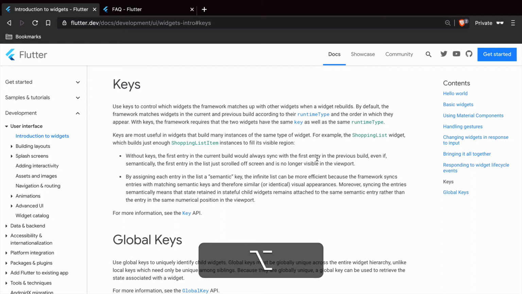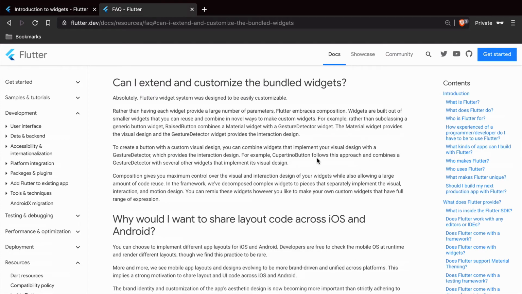The fifth advantage is about reuse. Flutter highly prefers composition over extension of classes. The Flutter framework has a set of complex widgets that have been decomposed into as many smaller widgets as possible, with a different widget responsible for each of the visual, interaction, and motion design parts.